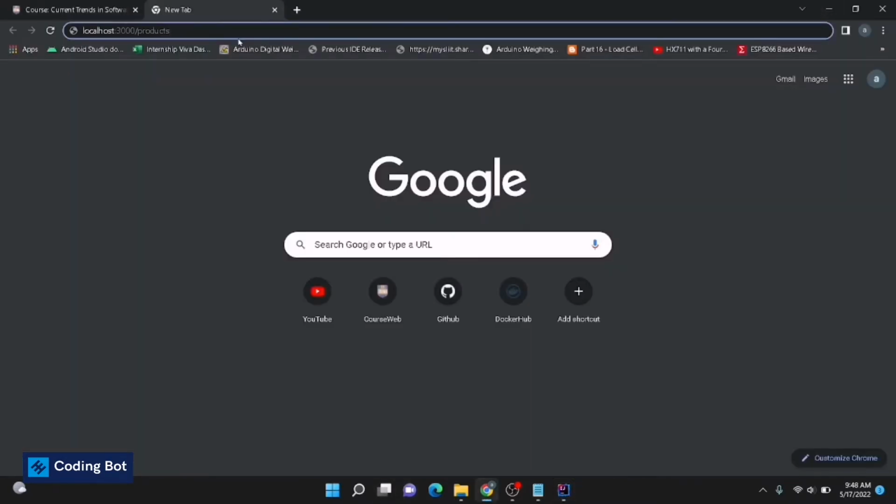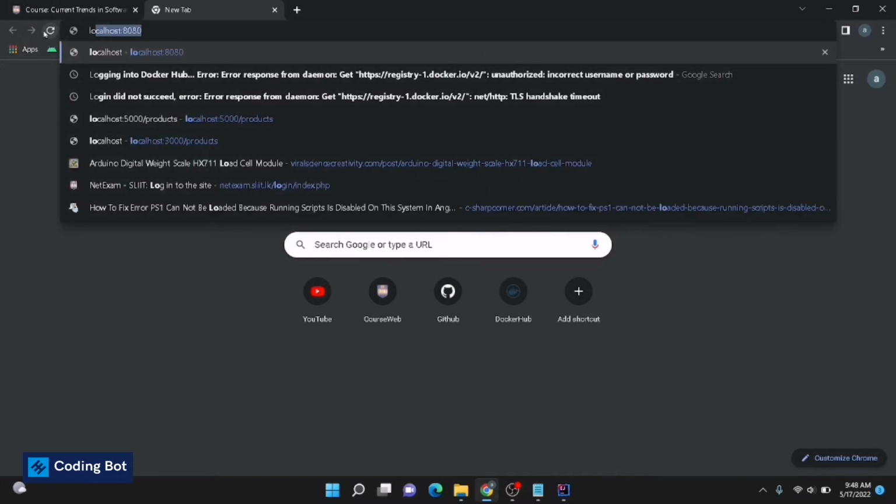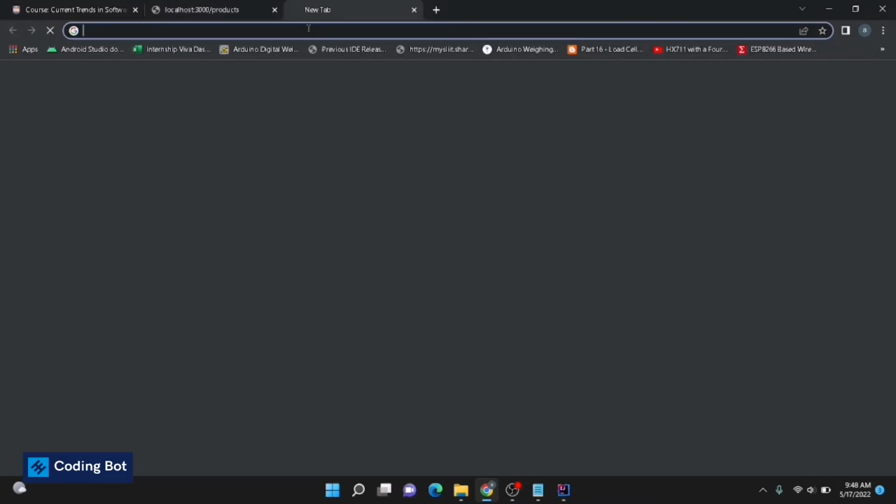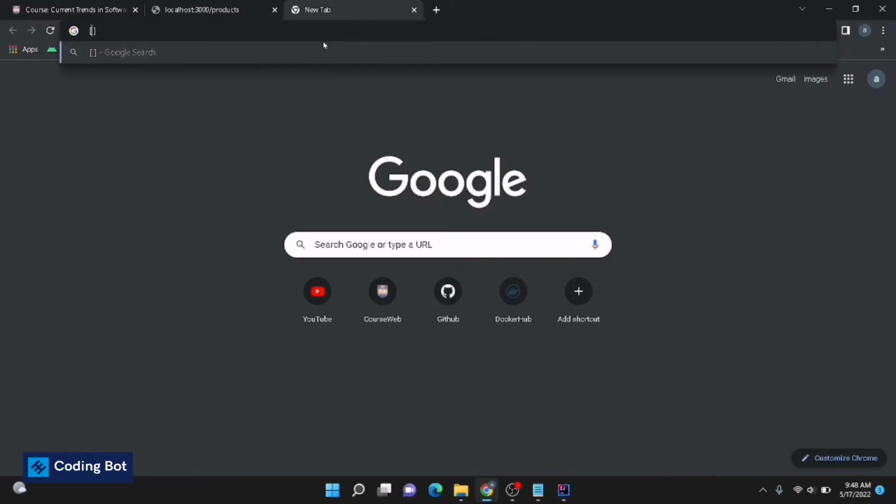Right now I'm going to test my application in my browser. Using my browser, you can type localhost, and the port is not 8080, use your port address. In this case my port address is 3000, and /products to view all the products. In this case I can see some products in here because I have inserted some JSON data to my cloud MongoDB Atlas database. When you are first running your application, you cannot see anything like this. You can only see an empty array in the browser. In this case it is showing data because I have added some data to my MongoDB cloud.